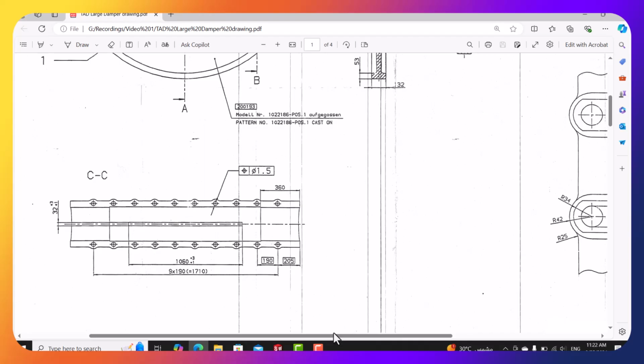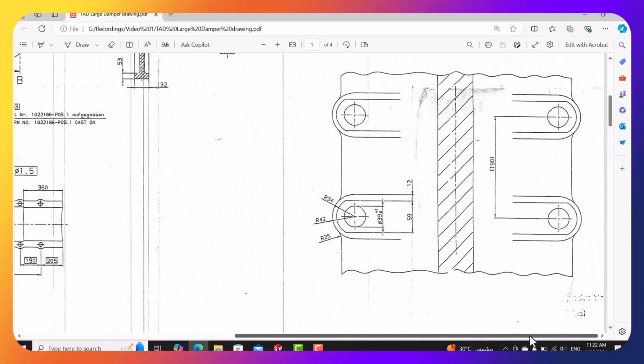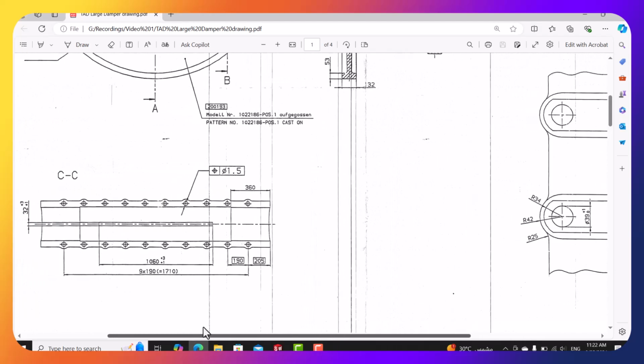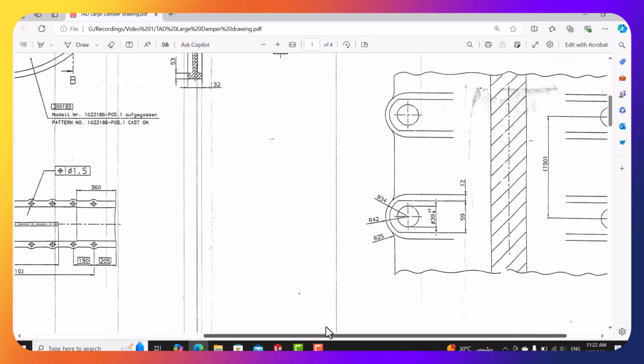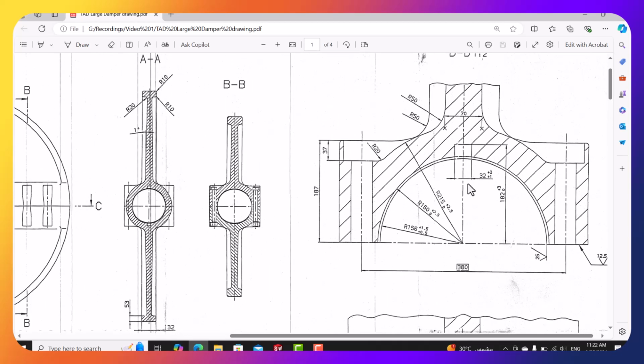Okay, so let's head to our detailed view. In order to draw this, he gave us some details, but we need to know the distance. Did he give it to us? Oh yeah, he gave it to us. Look. From this center line to this center line will be 380 divided by 2.